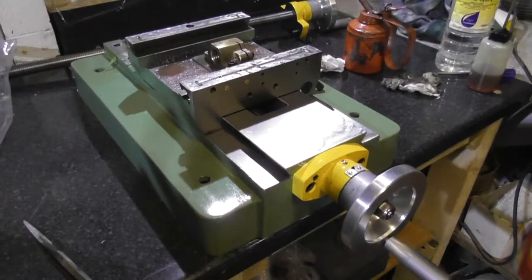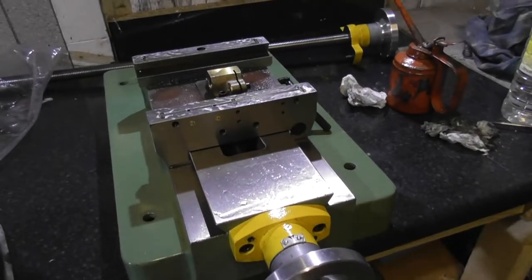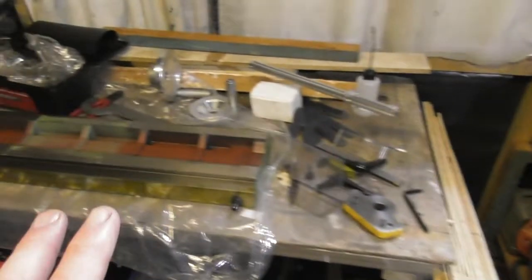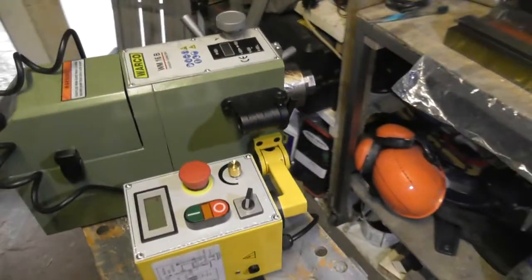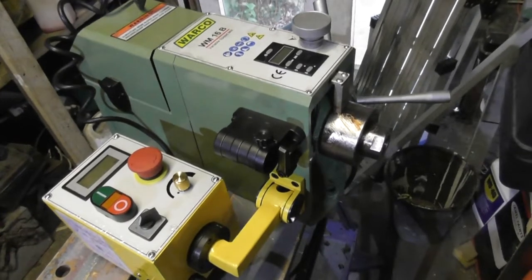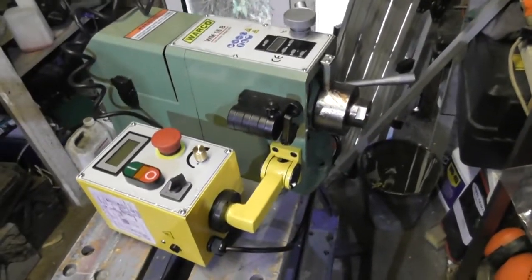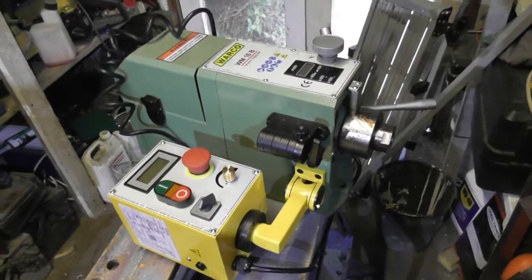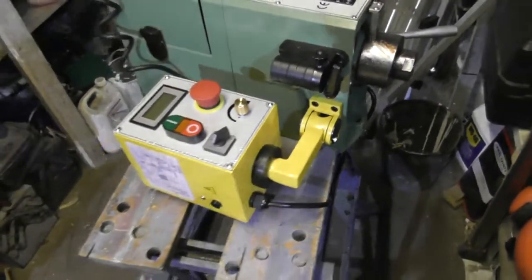It's a very heavy machine. I'd say all the components are around the 25 to 30 kilo mark — the table itself is quite easy to carry. But when you come to the head, which I think is the heaviest, it is a little bit heavy and you don't want to be bending down when you take it off. What I did was load it on the pallet and take the table off — everything else that was loose — anything wired in has to come off in one.